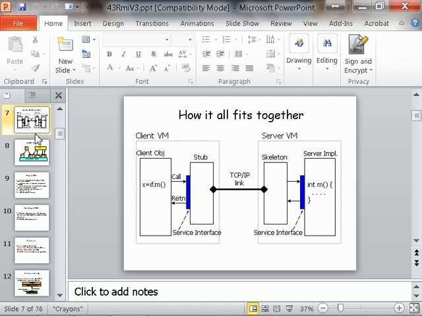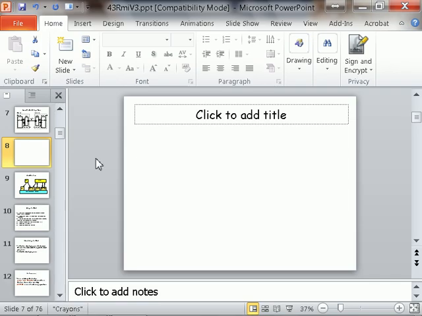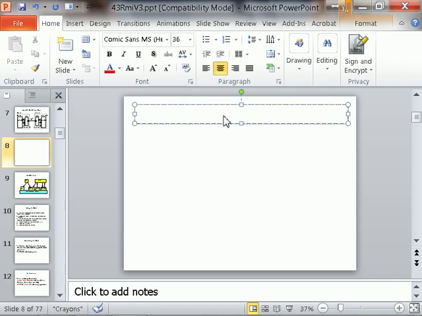Let's see if we can do this. New slide. So consider the parse tree. What happened? Parse tree. Huh, that's weird.